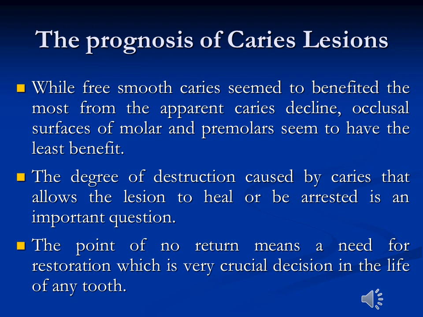The degree of destruction caused by caries that allows the region to heal or to be arrested is an important question. It is the point of no return, the most important time of the carious lesion. The point of no return means a need for restoration, which is when cavitation has occurred, so that we cannot reverse the carious lesion by remineralization. This point is a very crucial decision in the life of any tooth.